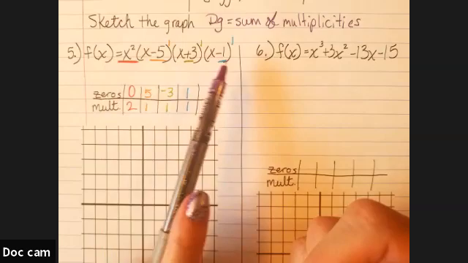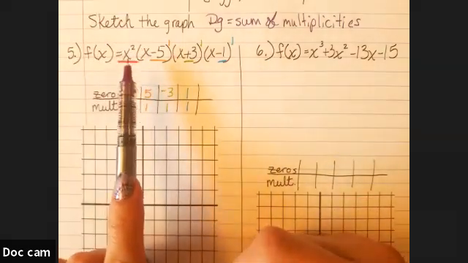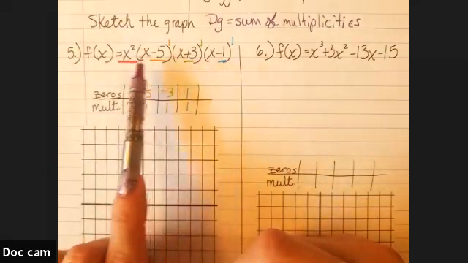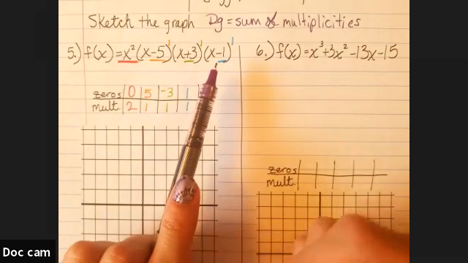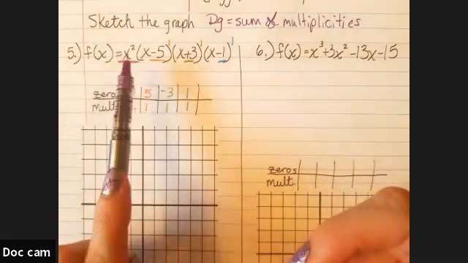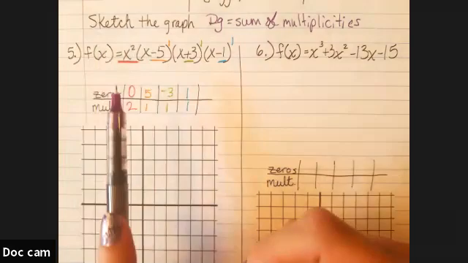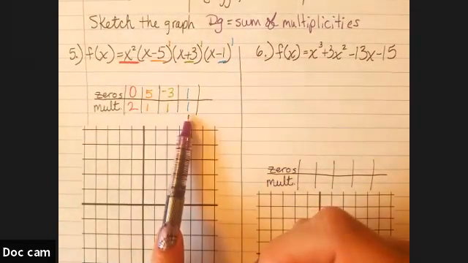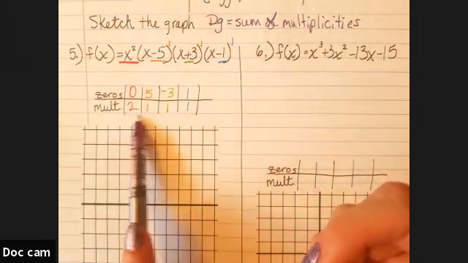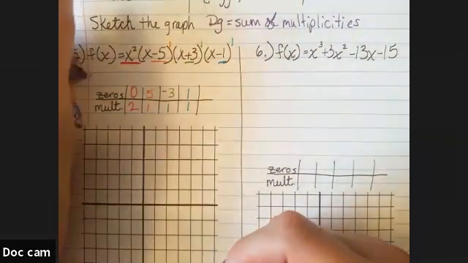When it's in factored form, you have to think about what if you were to multiply all this out to expand it. Well, what would your leading term be? Well, let's see, 2 plus 1 plus 1 plus 1 equals 5. So if you add all those up, it equals 5. So your degree is 5.